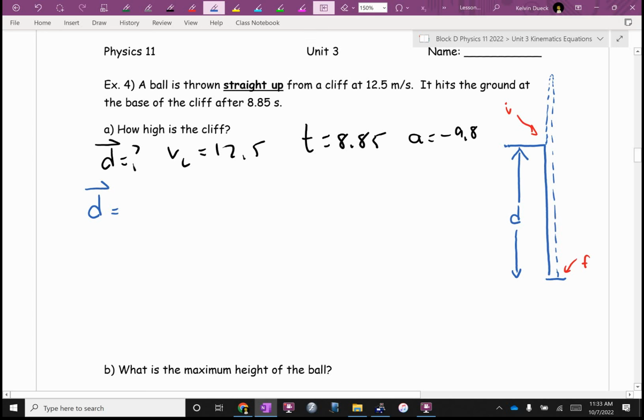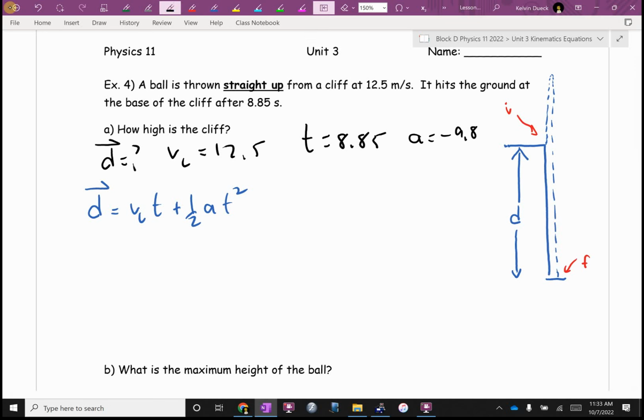Yep. And as a bonus, the D's already by itself. So it's going to be straight plug and chug. VIT plus a half AT squared. You'll notice I'm kind of casual with the vector notation in the equation. Where was I paranoid? When I was listing my data. If I get that right, all else will follow. And that's why I'm going to be really meticulous on that first step so that it takes care of a lot of silly mistakes later.